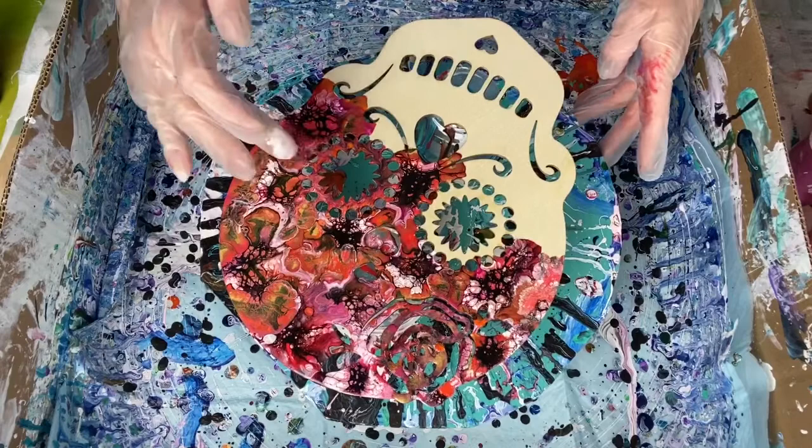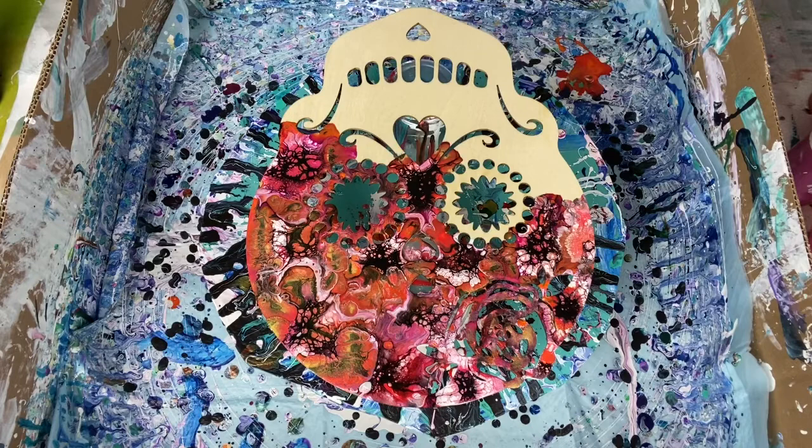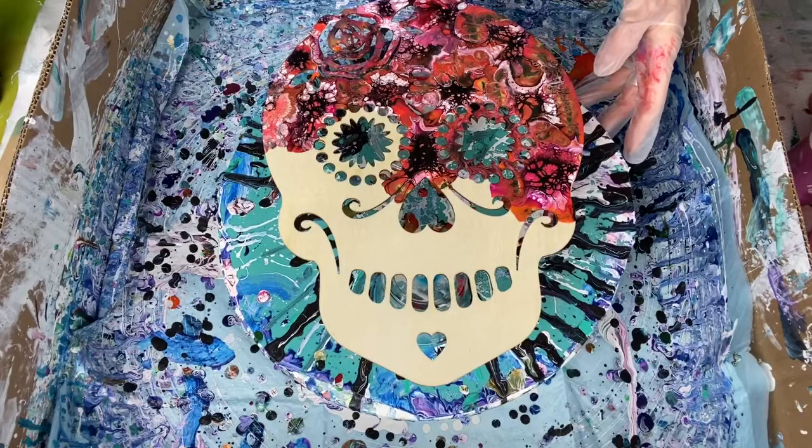This is really pretty though. I love the copper and the gold, the pink, the orange, and the black. It's just a cool combination. It's really neat. There's a ton of holes here, but I think I'm gonna resin it rather than just use a spray varnish.